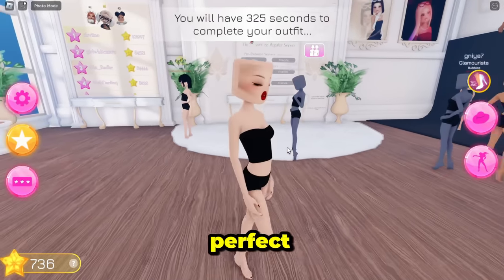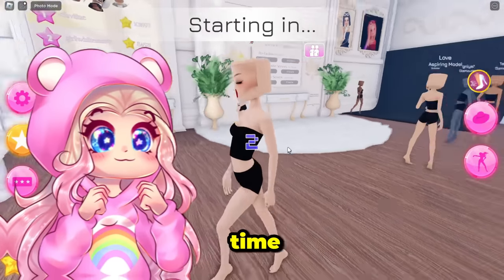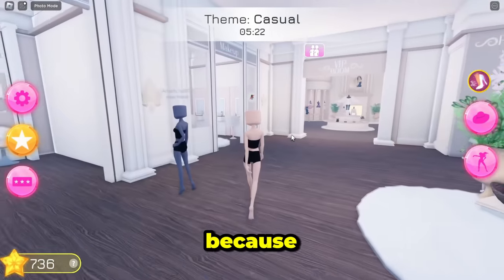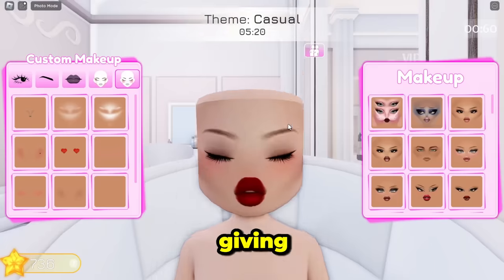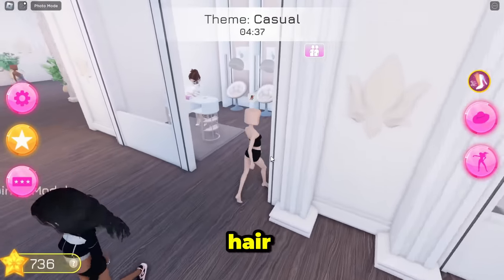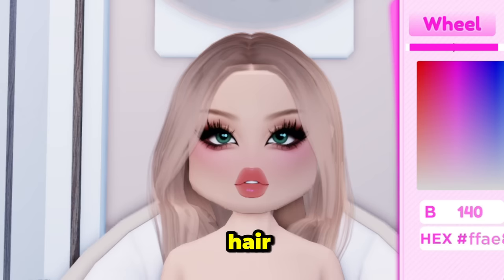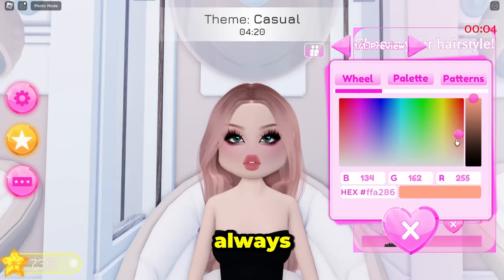I got pink — casual! This is perfect for the theme because I wear pink all the time casually. We're gonna go change our face first because this is not giving casual-cute. That's a cute face. Let's go change our hair now — hair does not count for the color challenge, I always do a natural hair tone.